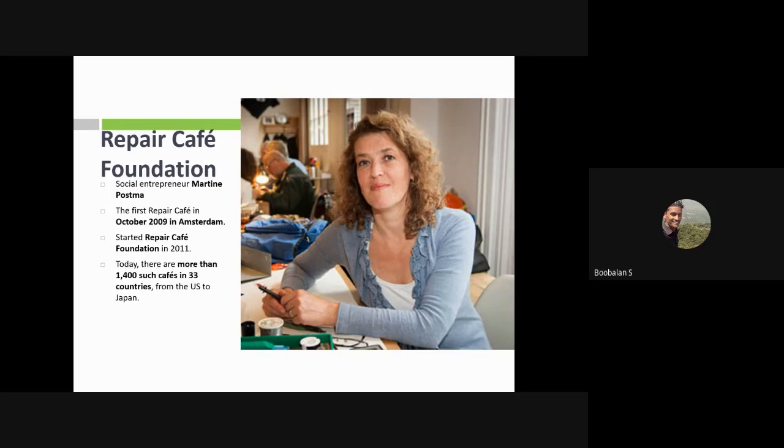Whatever skill you have, it may be stitching a fabric, or maybe fixing an electronic gadget, or a cycle, whatever, maybe a bike, right? Whatever it may be, if you have a skill, you can join them voluntarily and do those things, only for 2 or 3 days. The motive behind this is: don't throw your products into the dustbin. Instead of buying a new product, just repair it. If it is repairable, repair it and use it, right? Don't waste resources.